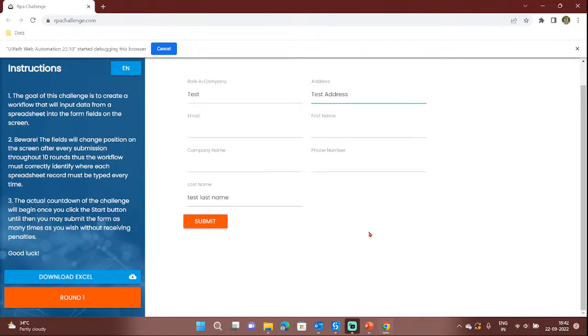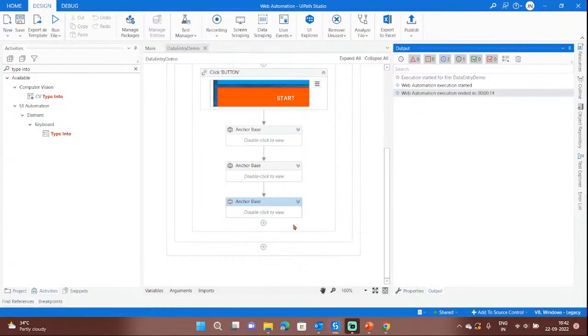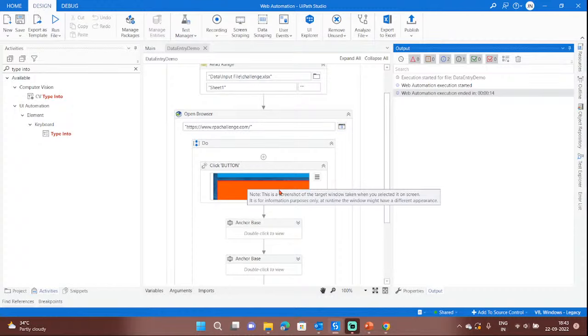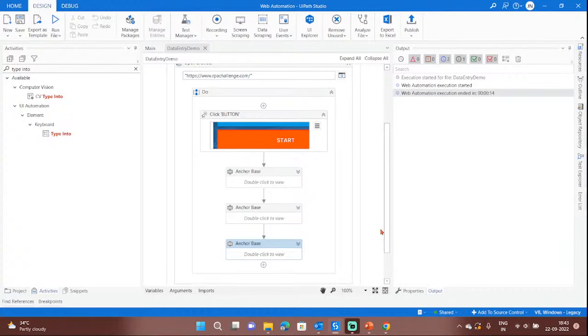Now we can make this dynamic. We configured the entire thing as a static concept, which means it will enter the data one time. But if you want to iterate the information based on the Excel sheet, whether you have 10 rows, 20 rows, or 200 rows in your Excel file, it should enter dynamically. For that, in normal C++ programming, Java or Python, we have to build one loop, right? For each item in this particular variable, i equals 0, i plus plus, i less than or equal to 1.